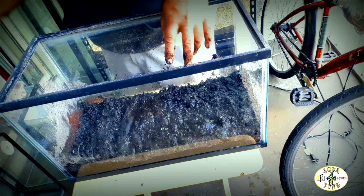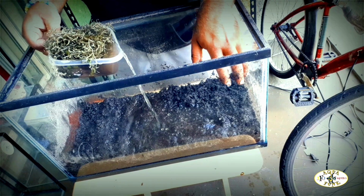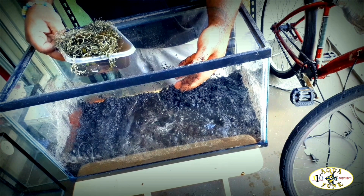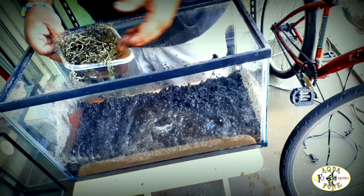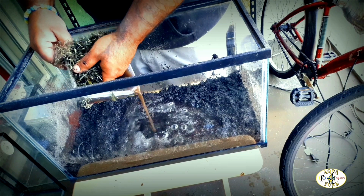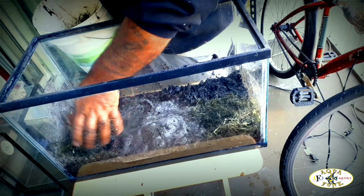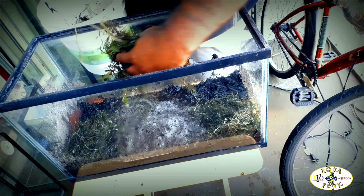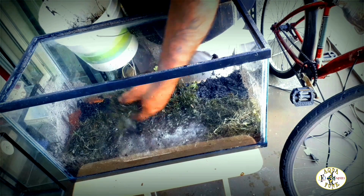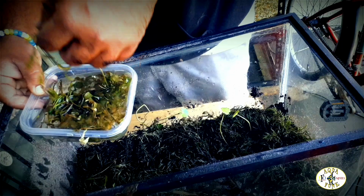So let's go ahead and start with this one. Now, when I got the plants, I don't know if you noticed, but I reached down underneath and grabbed the roots, right? So I have dirt and roots in here, which is going to work to my advantage because it's not going to want to fold up. Let's go ahead and put that clump right there. Those little plants in there. Let me stick these in this back corner right here.